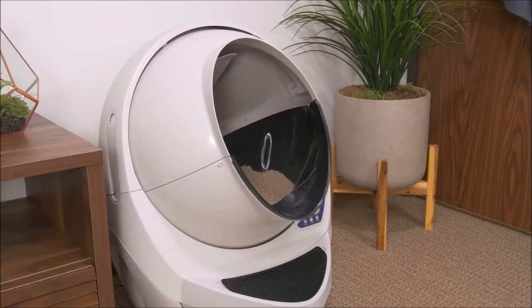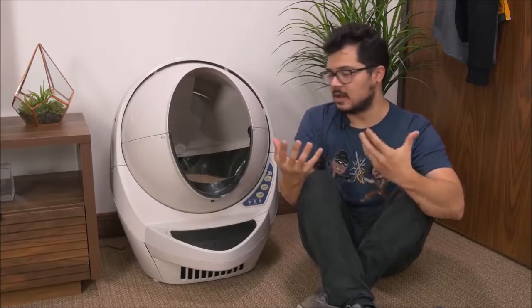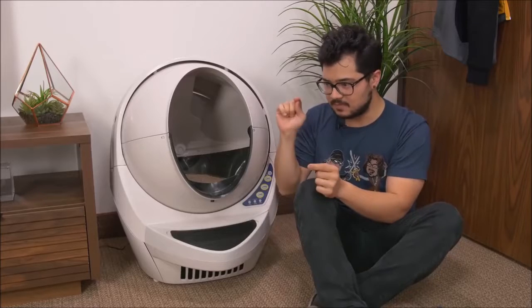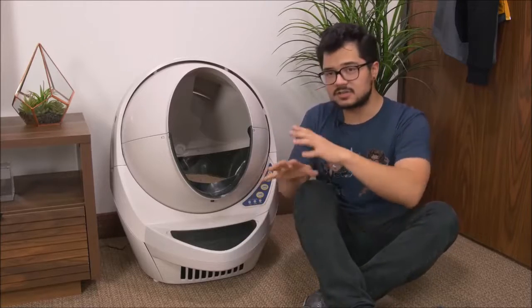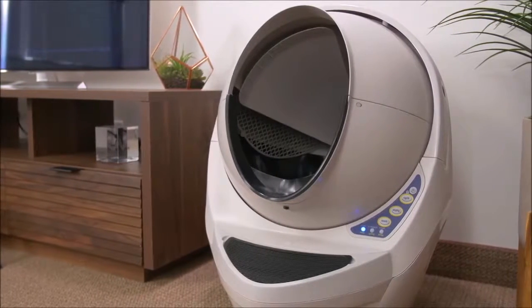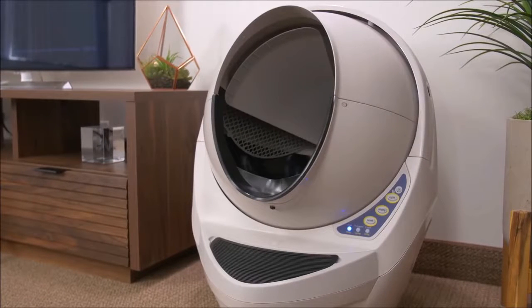Now, for all of you cat owners out there who have to have the litter box in your bedroom, first off, my condolences, and you probably don't want something like this keeping you up at night as it's doing an automated cleaning cycle. So what you can actually do is put it into sleep mode, and from the time you enter sleep mode, it'll actually go inactive for 8 hours, and that's repeatable. So every 24 hours, it'll stop working for that 8 hours from when you initially set it. So you only have to set it once, and it's pretty much never gonna wake you up in the middle of the night.